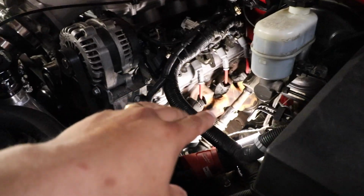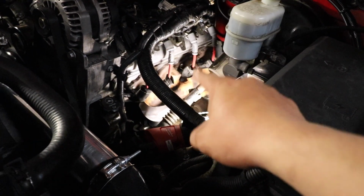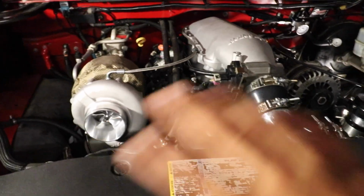As you can see, my stock header, JR welded the fitting for the V-band, and you can see it's raw. Now they're not gonna stay like that, guys. We are going to go ahead and ceramic coat them. It is gonna be black, but like I said, for now I just wanna get this truck pretty much running. I wanna see what it makes, and then after we see what it makes, if it does good, we'll send everything to get powder coated. So yeah, let's keep on going.